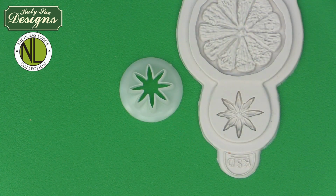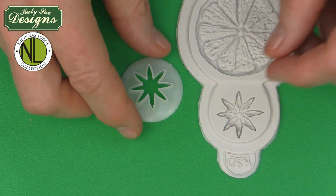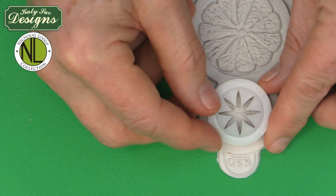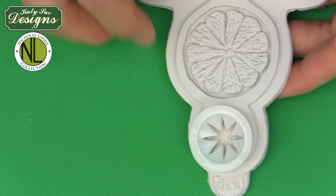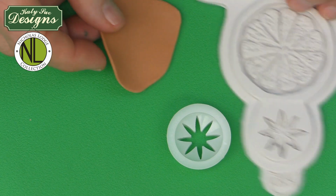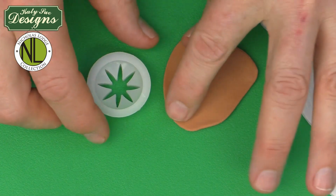Now, a second option I found that works really well for the star anise is to use a small daisy cutter. This is actually an FMM manufactured daisy. It's part of a set of 3, and this is the medium size. But as you can see, this is exactly the same size as the star anise. So if you were making a lot of these and you had a daisy cutter, this is just an alternative for production work, and would make it a little bit quicker.